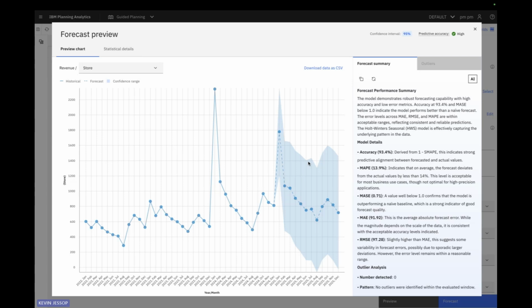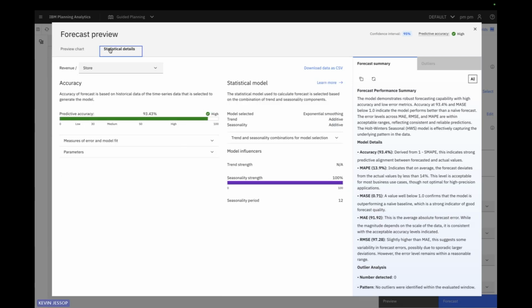Predictive forecasting is not magic fairy dust. It's not always going to give you 100% accurate results all the time. It's got a lot to do with the quality of the data and the granularity of the data. So it's very important that we inform your users: can they trust this information, or should they use their own business insights in forecasting these numbers out? On the statistical detail tab, this tab's designed to give the user a bit more information on how these numbers were generated, to help with the trustworthiness and explainability around these numbers.